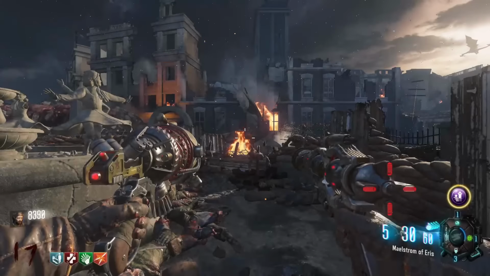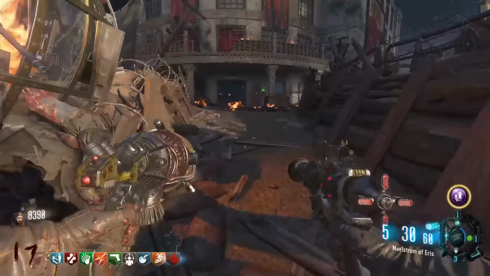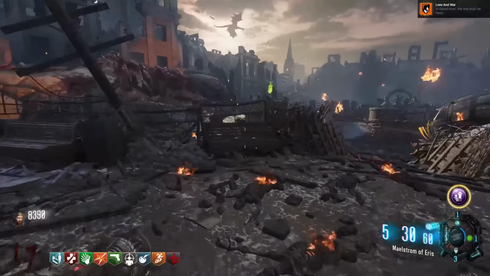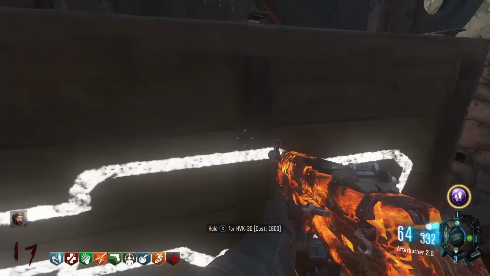So you might be thinking, Max, why have you gone and done the Easter egg? Well, if you do the Gorod Krovi Easter egg in under 115 minutes, you get permaperkaholic. As you can see, I did this in just 57 minutes. And I'm still stunned just because the first time I actually did this Easter egg on PC, I got the round 100, like what?